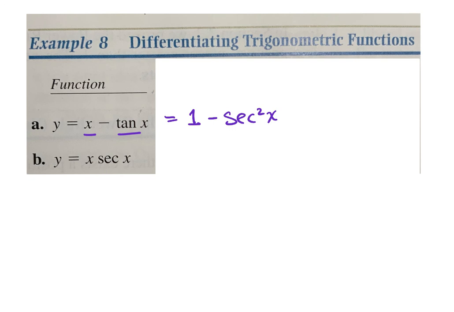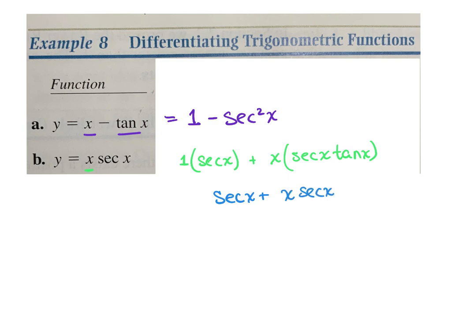This is product rule. All right? Derivative of the first, that's 1 times the second, secant of x. Plus the first, derivative of the second. Well, secant is secant tangent. Secant x tangent x. So my derivative is going to be secant x plus x secant x tangent x. That's so many letters in a math answer. But it's also so much easier than going through the quotient rule for secant. Like, I don't want to do that. Especially quotient combined with product rule. What? No, thank you.